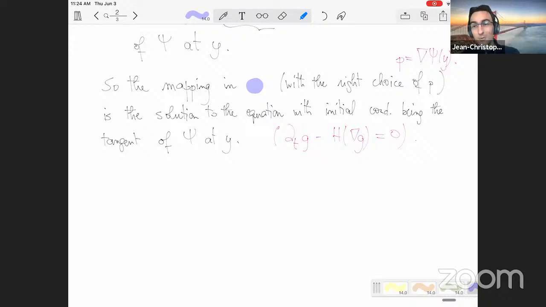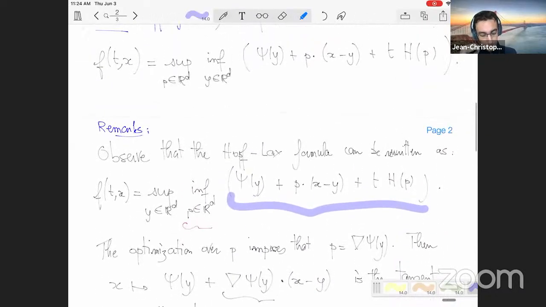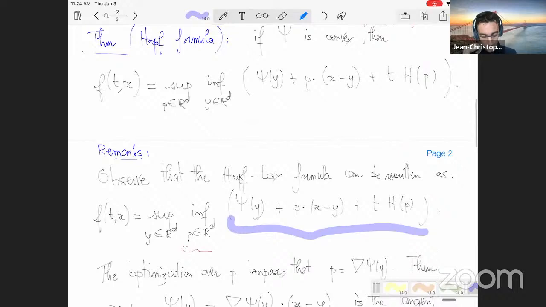However, I would like to do something perhaps a little bit less fundamental, but which when I first started to play with these formulas, I was a bit intrigued by. Let me go back to the following displays here. So I was intrigued by the following question. We know this is true as soon as H is convex. H depends on P. Yeah, but I'm optimizing.